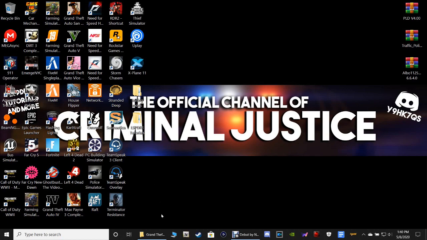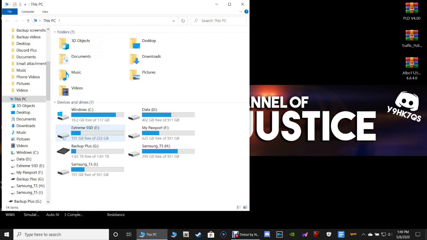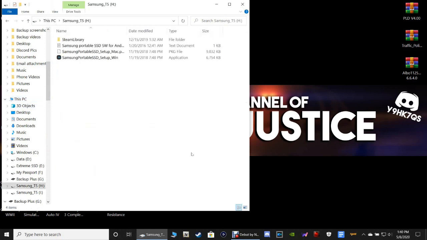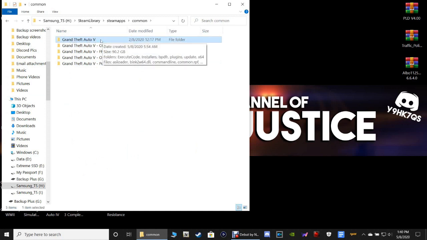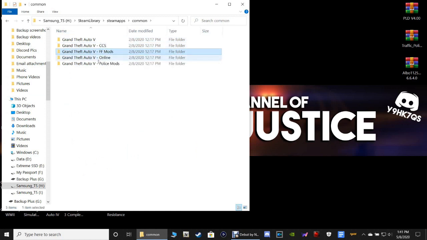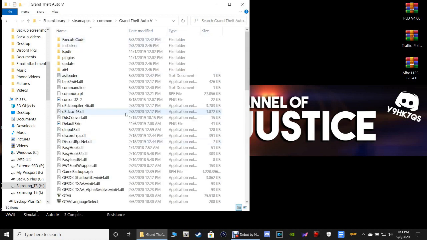Alright, guys, so let's get right into this. You're going to need your Grand Theft Auto 5 main directory, and I'm going to show you guys how to locate that, okay? For the newbies, this is what you would do. You would go to your File Explorer and click on This PC, and you are going to pick the hard drive on which you installed your Grand Theft Auto 5, okay? I'm going to pick mine. Once you choose that, you're going to go to Steam Library, Steam Apps, Common, and then you want the one that says Grand Theft Auto 5 right here, okay? You don't want the one that has anything else beside it like this, like mine. You want the one that just reads Grand Theft Auto 5, okay?